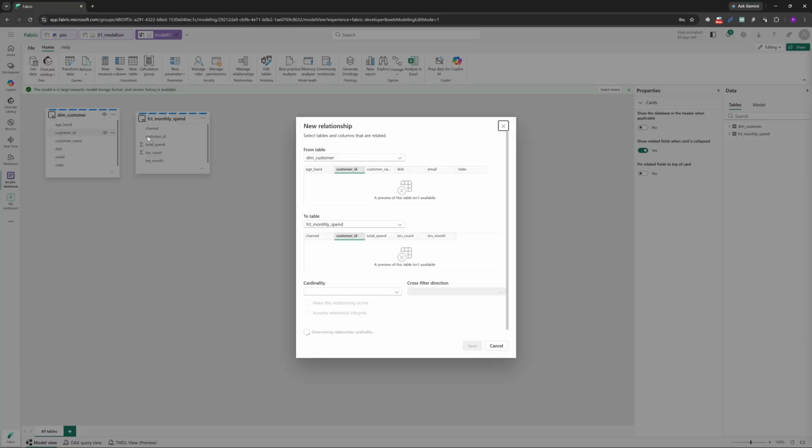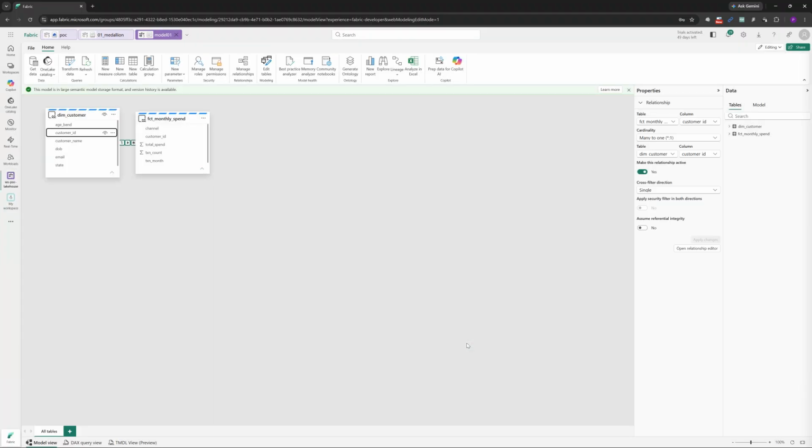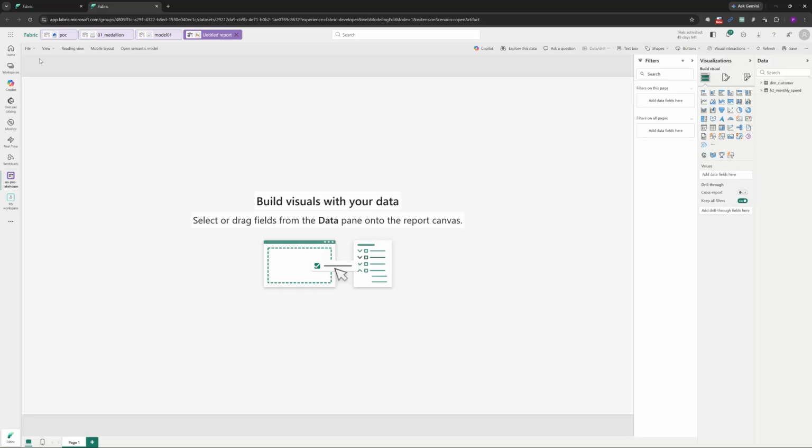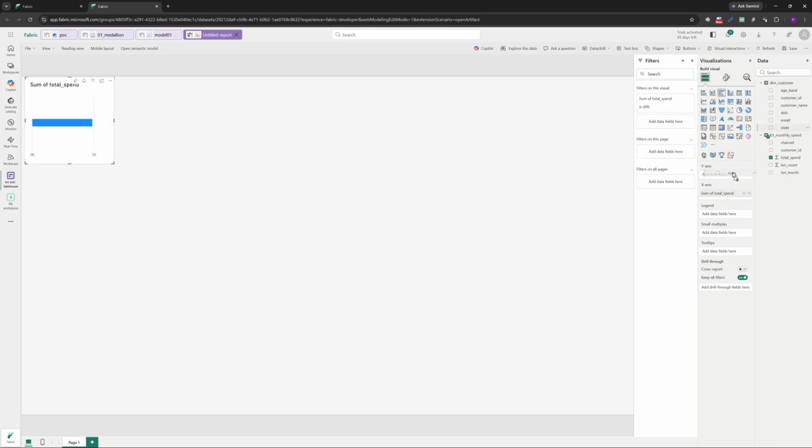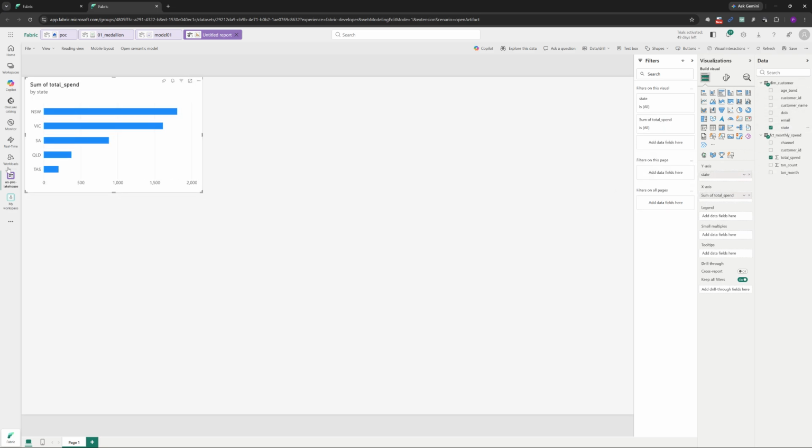Once that exists, Power BI understands how those two data sets connect. And because the preparation has already happened upstream, the reporting model itself stays relatively simple. From here, I can build a quick dashboard: spend by state, a trend over time by channel, top customers, and a filter for state or age group.